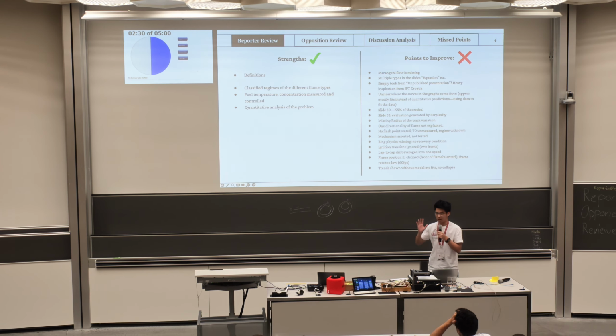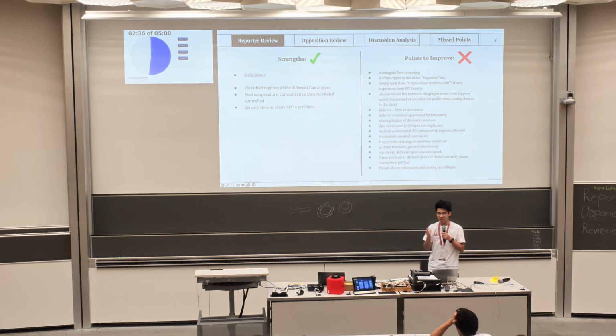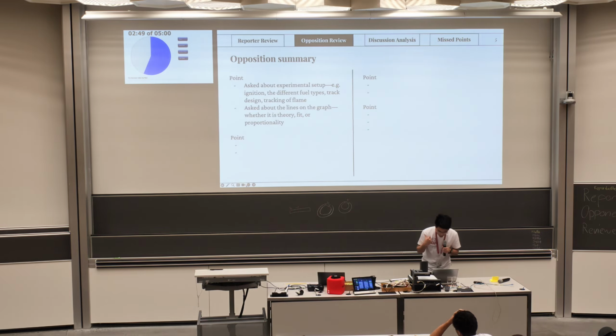For example, the physical meaning of A in the equation is actually very blurred. And also, we believe that some of the constants inside the equation, for example, the PDE in slide 8, I'm not really sure if it was taken from literature or maybe it was actually measured in experiments. And then, moving on to the opposition summary.